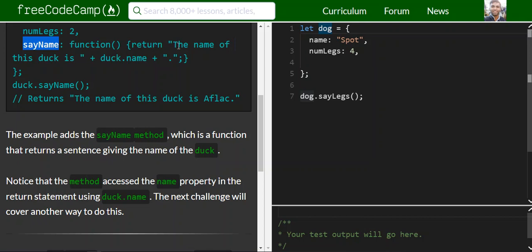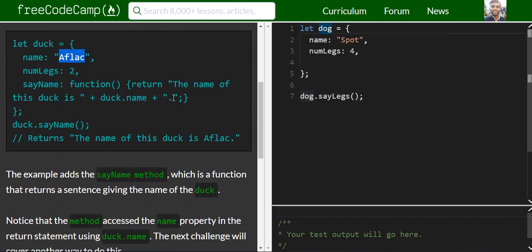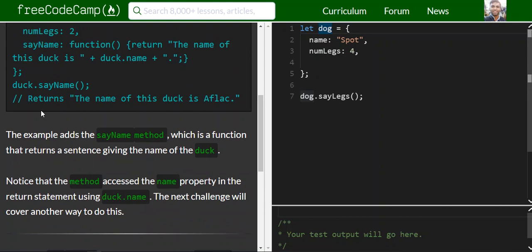So it returns this sentence, plus prints out the name of the dog, which is object.name, in this case a flag, and then puts a period at the end. Alright, and now it prints out the function name followed by open and close brackets. Cool.